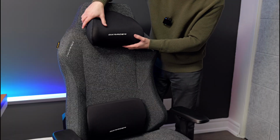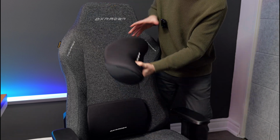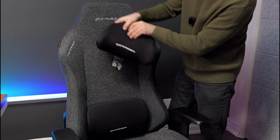And here we can see we get a large headrest support, which is magnetic, and you can go ahead and put it lower or higher here. And it is very soft, so it's kind of like memory foam. So it definitely feels very nice here.